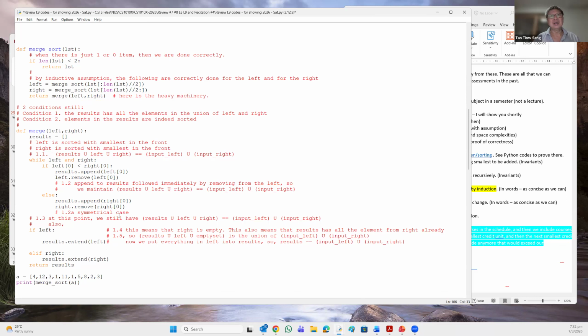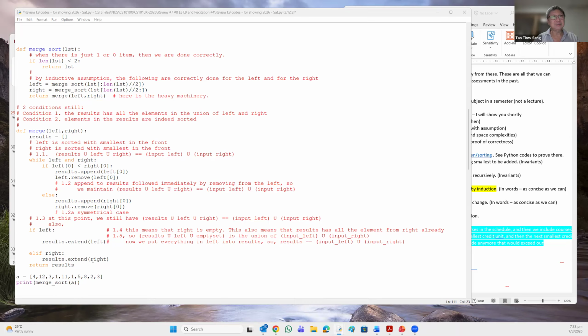There's no change to this statement, just that right is the empty set. Now we put everything in left into result, so result is indeed equal to this. So that is true. It's the same argument if right is non-empty, when you put everything from the right into the result. Okay, so this is how it will be the case.